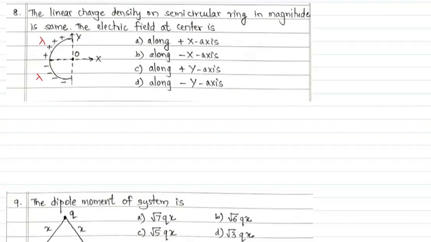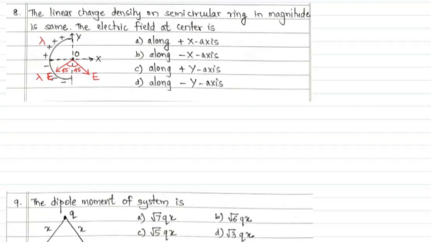The electric field due to these positive charges will act away from the positive, so it will be in this direction. I will take this as E. Exactly at the center of this quarter circle, this angle is 45 degrees. Now the electric field due to this negative charge also acts at the center and its value will also be E, while this is directed towards the negative charge, since due to positive it is away. So this angle is also 45.